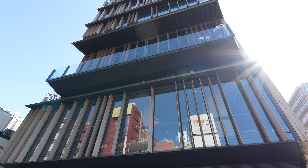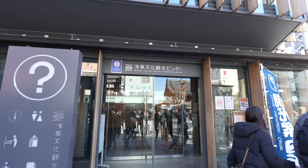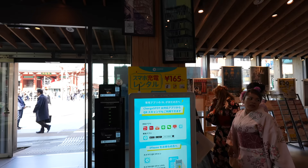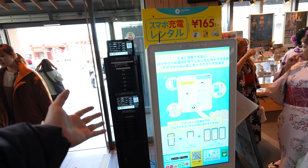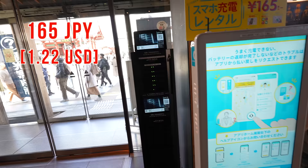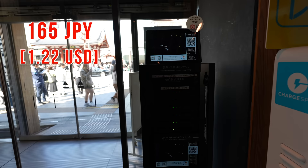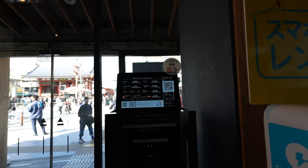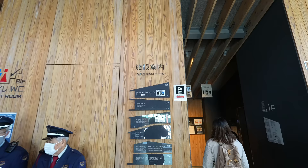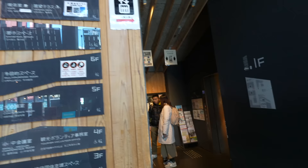Before checking there, let's go check from a higher place. There is an observatory in front of the Sensoji Temple — it's the Asakusa Tourist Information Center. On the 8th floor there is an observatory we can see. There is also a mobile battery rental here — recently I've seen it in many places, for example in Konbini, even in Universal Studios Japan. The price is 165 Japanese yen for 30 minutes. There's also a mobile Wi-Fi rental — it's my first time to see that! It seems it costs 440 Japanese yen per day. Not bad at all. The viewing deck is on the 8th floor, and there is a cafe too. Let's go by elevator.